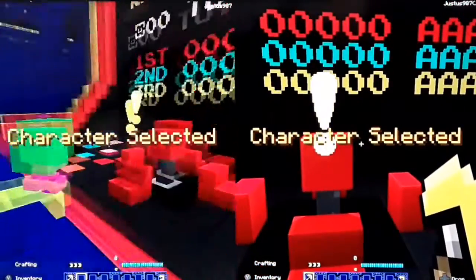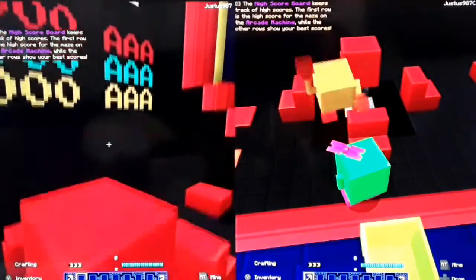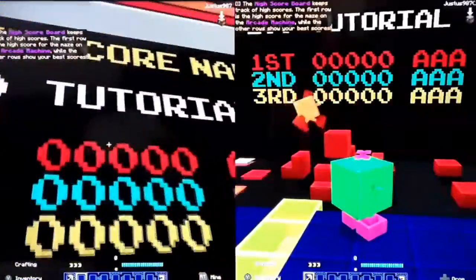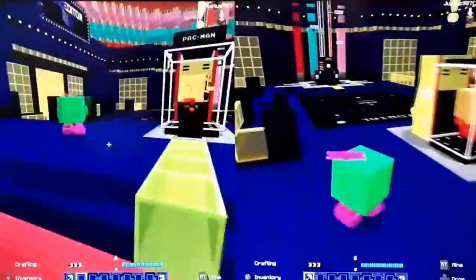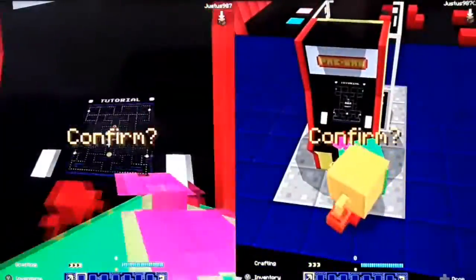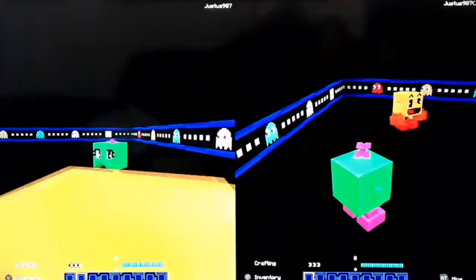What is this? The high scoreboard keeps track of scores. The first row is the high score of the maze. Let's do it again. Loading. I like my green character. Yeah, I'm still Pac-Man.